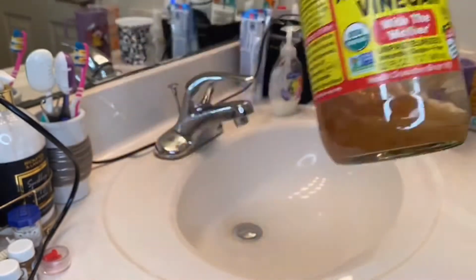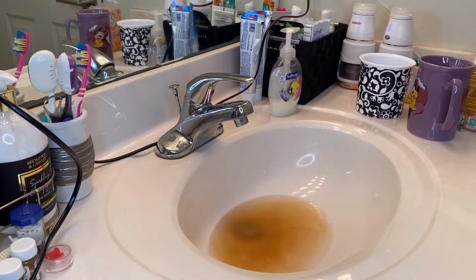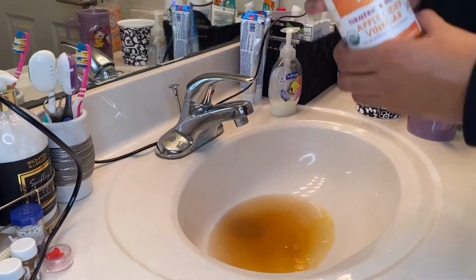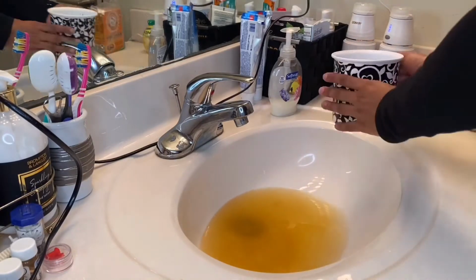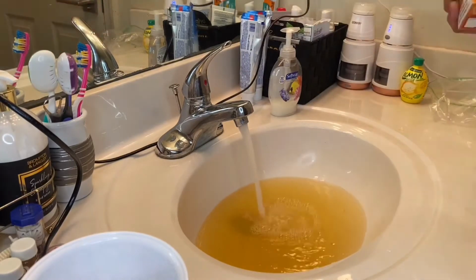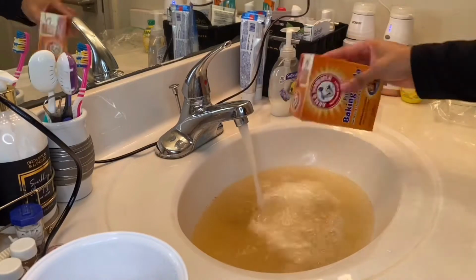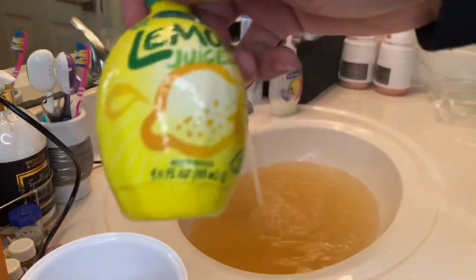Okay, so what we're going to do is pour some apple cider vinegar and hot water. I honestly boil some water. That's what the two cups on the side are. That's just some more apple cider vinegar, because obviously I was running low. Then I'm just adding more hot water, making sure that it's still burning hot. And then you're going to add baking soda. Just dump that all in there, and once you add your baking soda and it's the amount that you want, because obviously I'm going a little bit overboard, then you're going to add some lemon juice.